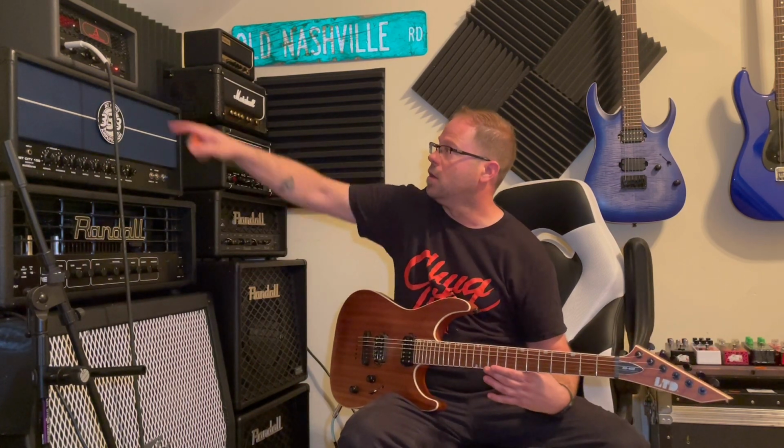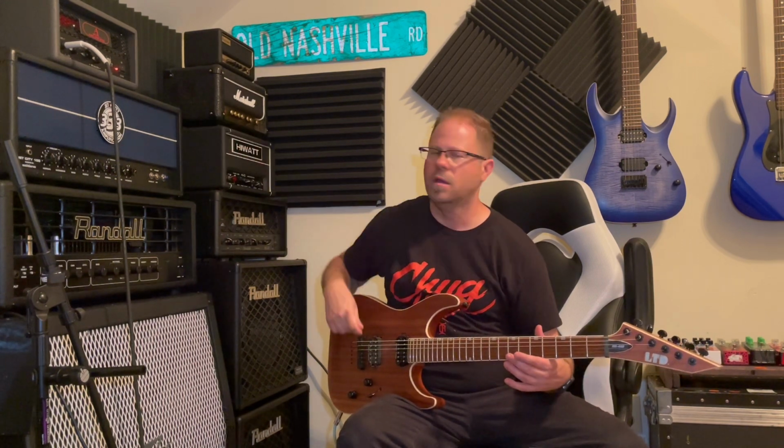There's not too much to say about this amp other than it completely rips. For a 1 watt, it's just blowing my mind with how it sounds. Anthony, you really knocked it out of the park with this thing. So that's it, man. 2 o'clock's my favorite setting, with the tone knob cranked at about 5 o'clock and the volume at just a hair under, just about 2 o'clock. It's where this amplifier shines, in my opinion.